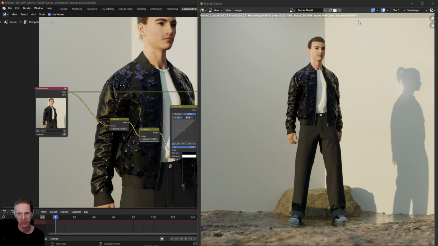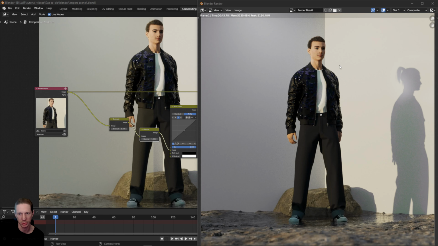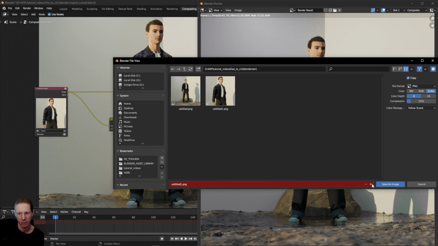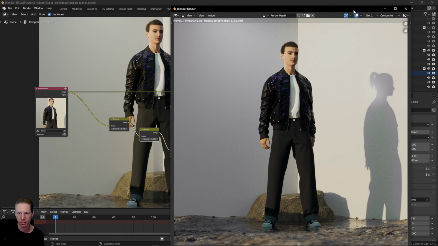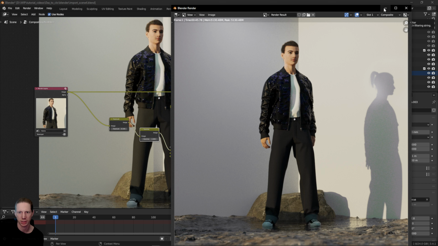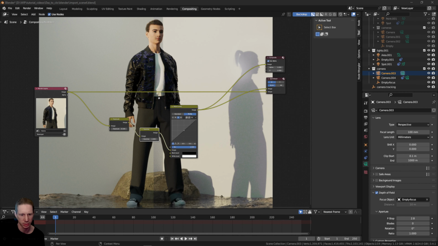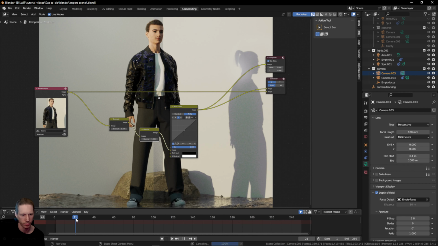So when Blender has run all the render samples, right now it's on 900 of 1000, when it's run these samples, it's going to apply the compositing. So the compositing is now applied and the image color has shifted. So this is the result that we wanted. Again, I could go image, save as, and then save this as a new image. Okay, so that's just how we can do some color correction in Blender. There's a lot more things that we can do, but that's the start.